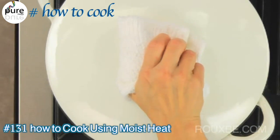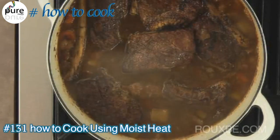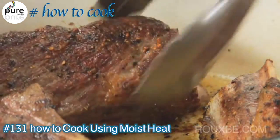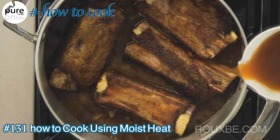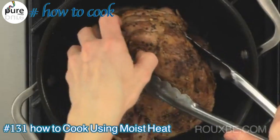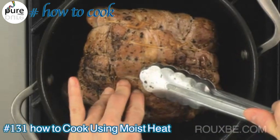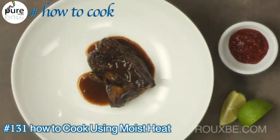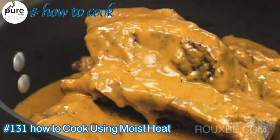Combination cooking uses both dry and moist heat cooking methods. The ingredients are first browned and then slowly simmered in a liquid. Braising, stewing, and pot roasting are the most familiar combination cooking techniques. These techniques allow you to turn tough cuts of meat into tender and succulent dishes.